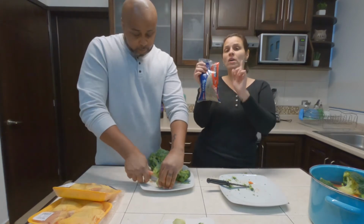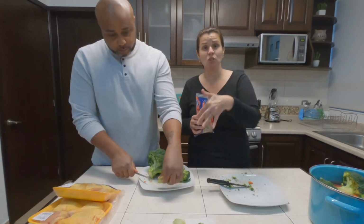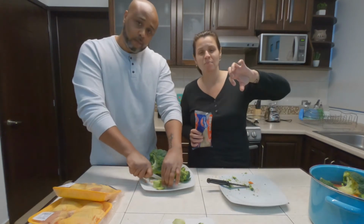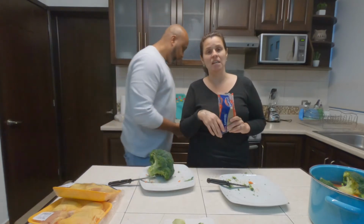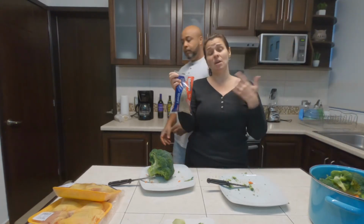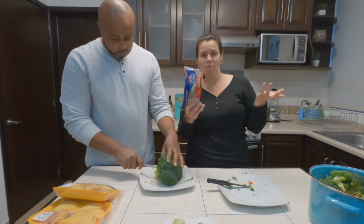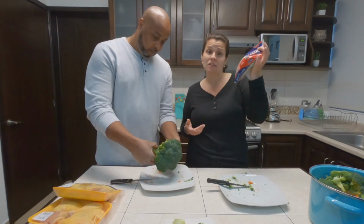Oh, so I wanted to mention this. In an earlier clip of the video, done on a different day, we showed you how much we paid for all the produce and the chicken. I showed you a can of garbanzo beans. You can use that, it's an excellent source. Just drain out that packing fluid, rinse it with cold water, drain it again, and put it in towards the end of the cooking process. But I'm gonna use some lentils, an excellent source of plant-based protein, fiber, and iron. I'll eyeball a 1/4 cup of this instead of garbanzo beans today. And then another day, I'll make us some lentil soup.